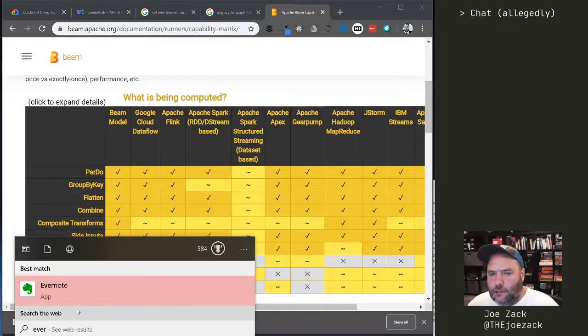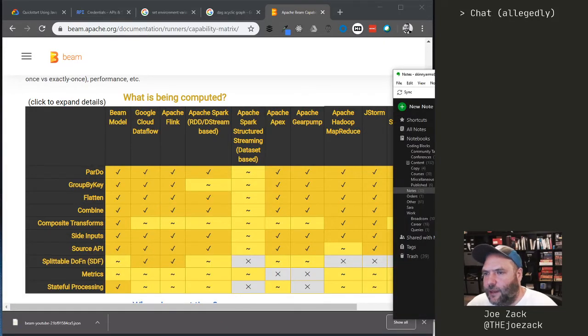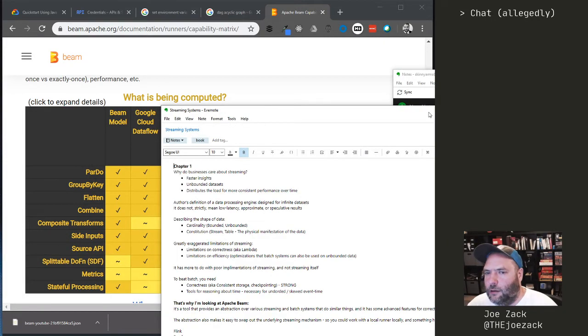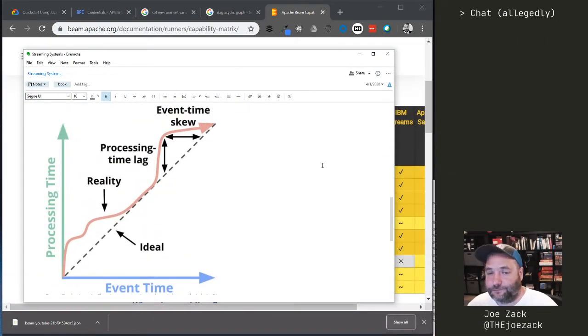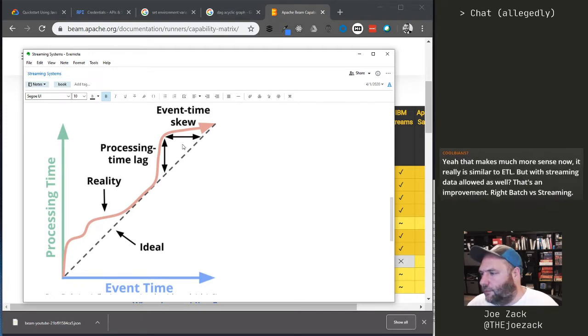Let me see here. I've got some notes I've been taking on a book I've been reading that has a nice graph that I grabbed. The main problem I'm trying to solve, and I'm hoping this unified model is going to help me with, is that there's this big varying skew. Reading your comment, yeah, streaming data as well. And you can mix them.